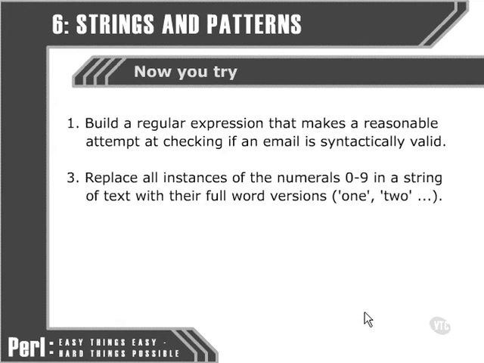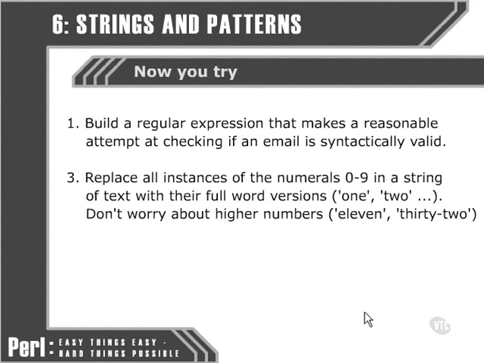The next example is to replace all instances of the numerals 0 to 9 in a string of text with their full word versions, 1, 2, and so on. I'm not asking you, again, to do the really complex version of this exercise, such as looking at the number 11 and turning that into 11 and so on, or to look at tens, hundreds, thousands. All we're looking at is the individual numbers on their own, finding instances of those within a string, and returning just the English equivalents.